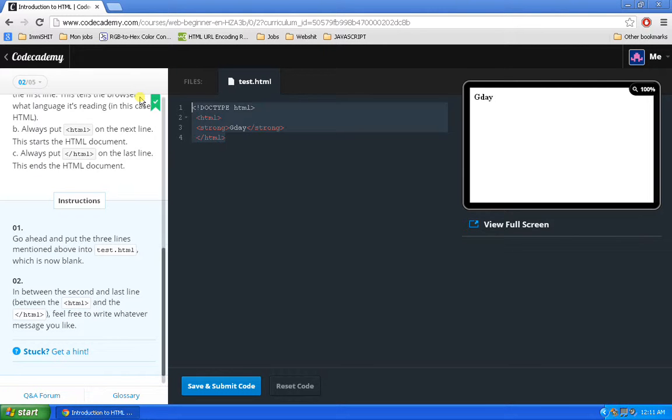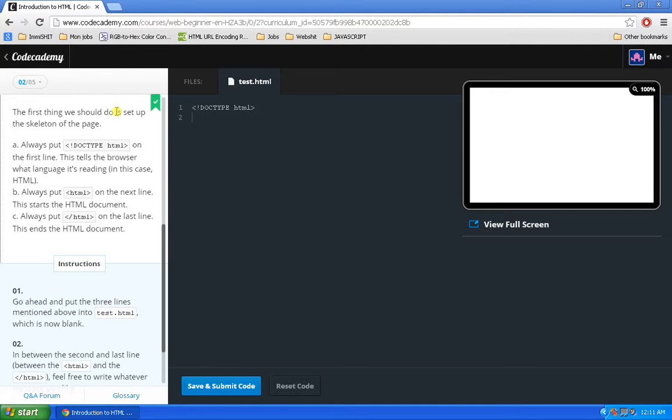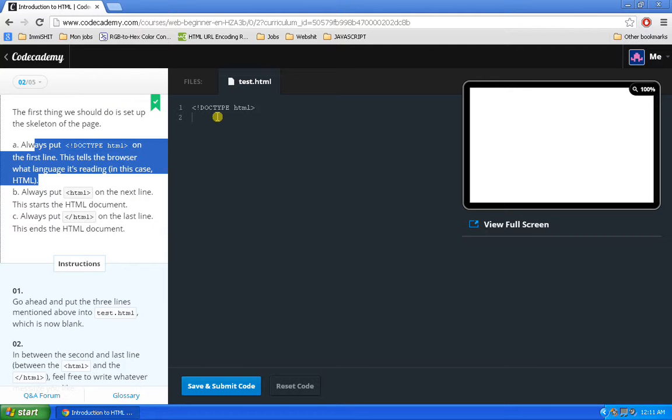Oh, the 3 lines mentioned. Okay, cool. I've done this before, so that's why you'll see remnants of that, but here we go. So remember how they told us to put, what did they tell us to put? Doc type, man, for some reason shift is not working. Doc type HTML. Yeah, so that has to go on the top. Oh, remember, always put doc type HTML. Yeah, that's that. Okay, we'll fulfill that.